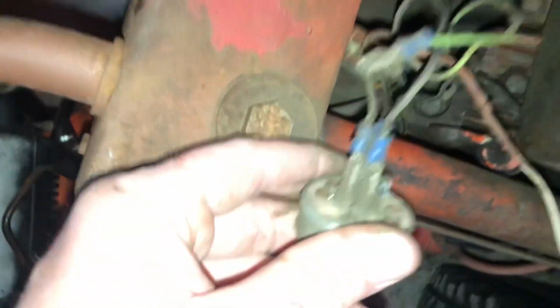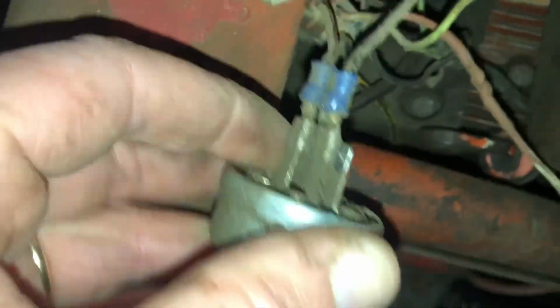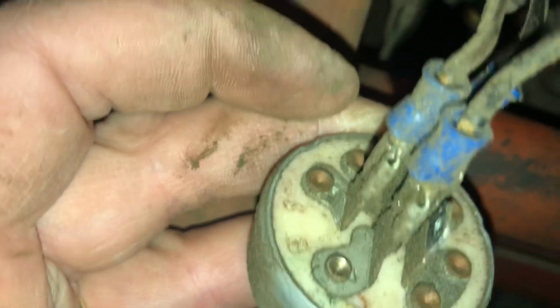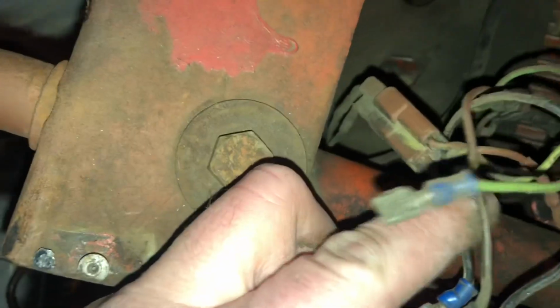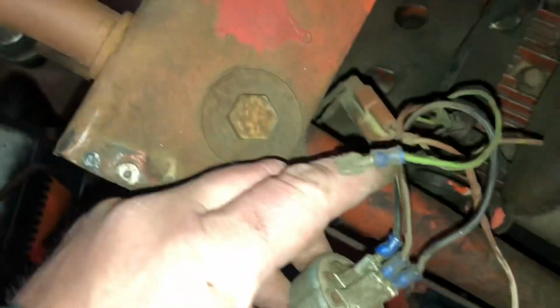All right, let's check out this hot mess here. So this green wire was on this tab over here, which if you look close is the R, for voltage regulator. This one up here is S for solenoid. That's going into the wiring harness without going into that stupid plug. And the one going into the plug here is the I for the ignition. So that one should have a new wire made to go to the coil.